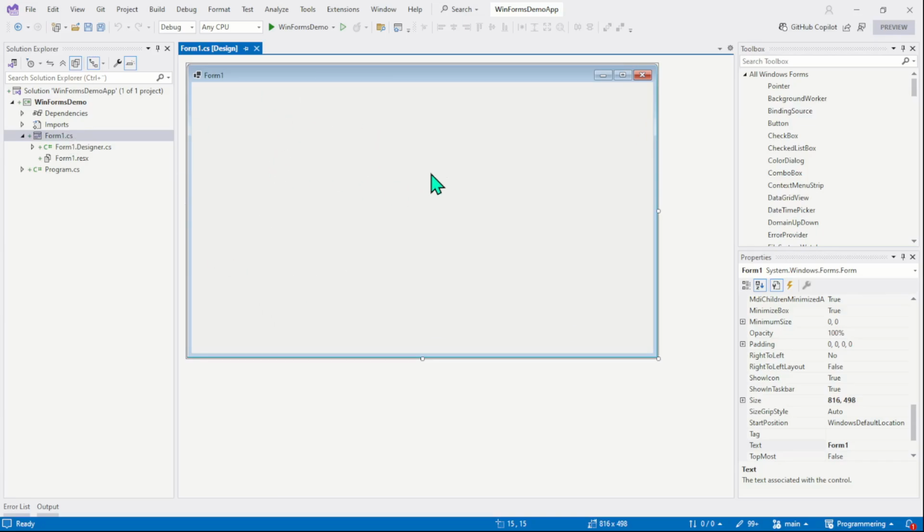You can think of this Form1 as an empty canvas upon which you design your application just by dragging different controls. The form control has two different sides. This is the first side, which is called designer. As you can see the text in the tab, Design. Right? So we are in the designer mode. The other side of the form is the code side. And in order to open the code window or the code tab, we simply right click on the form and select the View Code option.